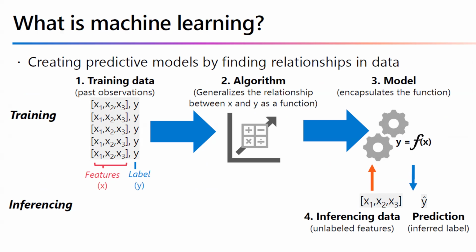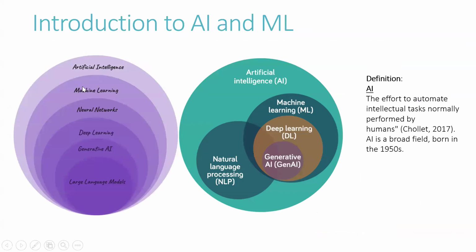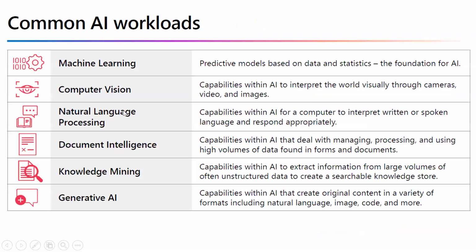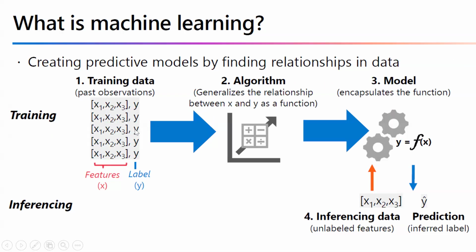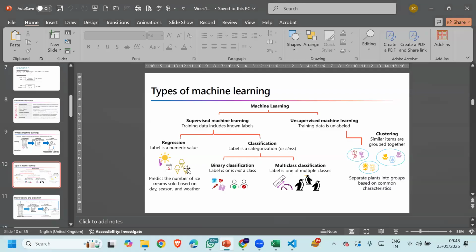So what is machine learning? Now let's talk about it. You have seen this circle, right? This is called machine learning. So how does this work? What we do is we have some data, or maybe let me try to pull some data.